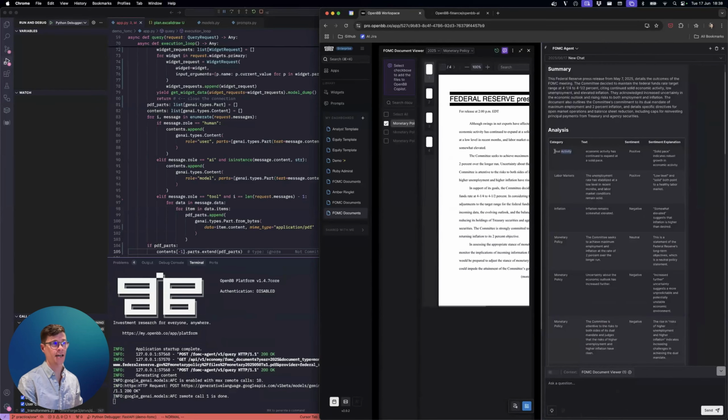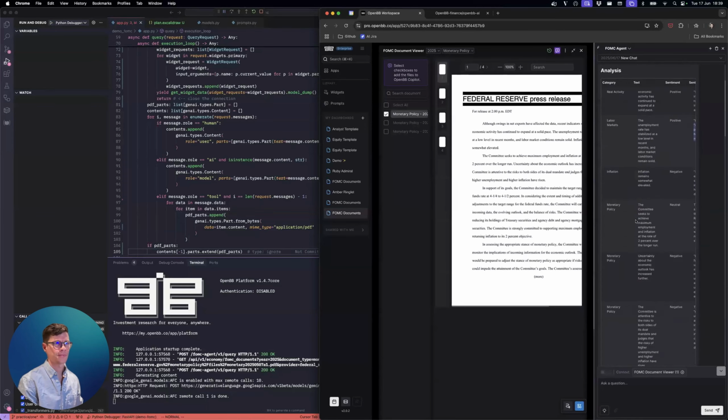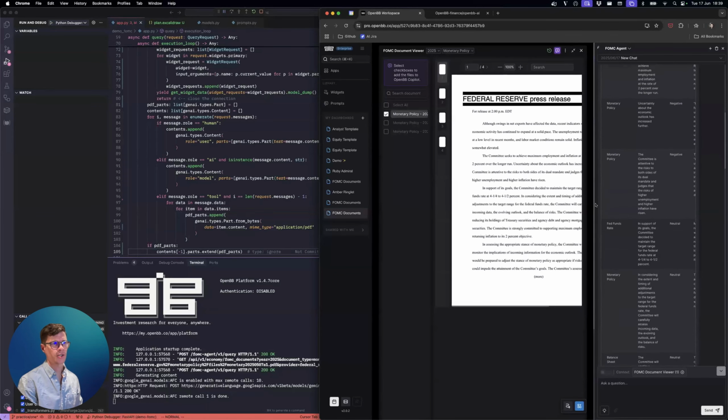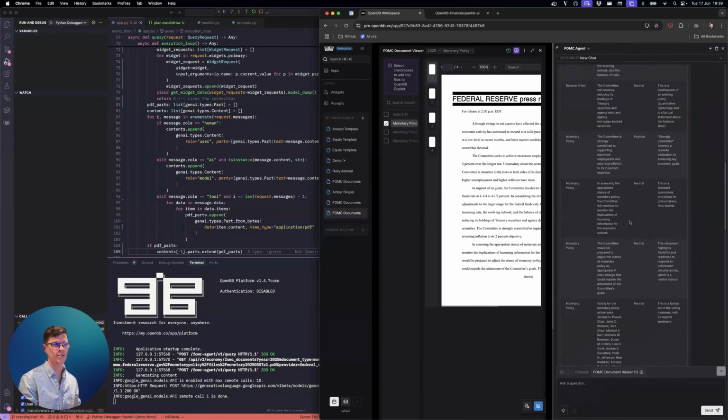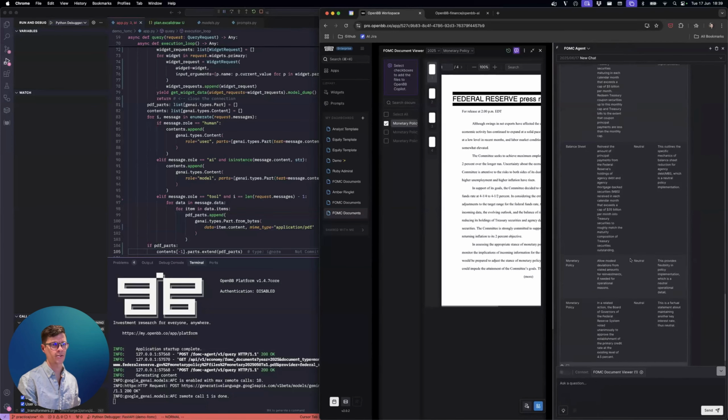We basically have a categorization for it. So for example, the extracted piece of text is "economic activities continue to expand at a solid pace." This is under the real activity category. The agent has given it a positive sentiment, and it's explained why. That's basically what lives inside this document. And we can see there's a whole bunch of them across the board. Some are neutral, some are positive. I'm sure there'll be a few negative ones as well.